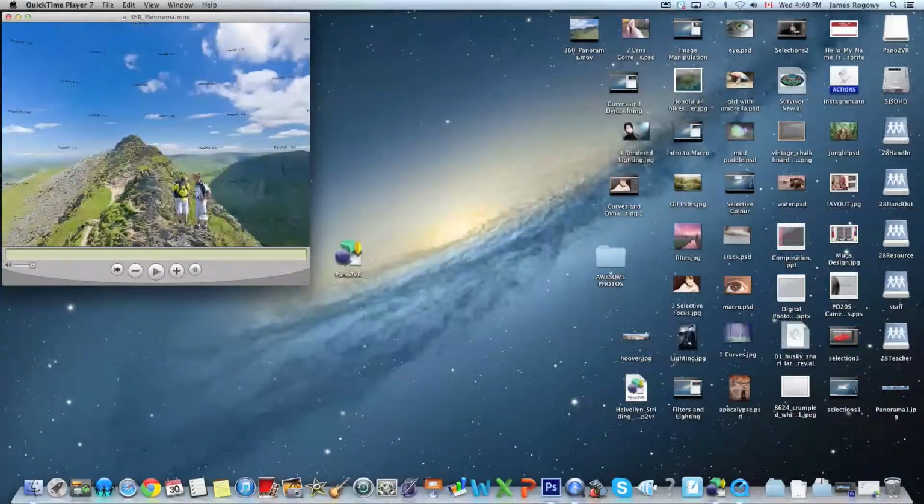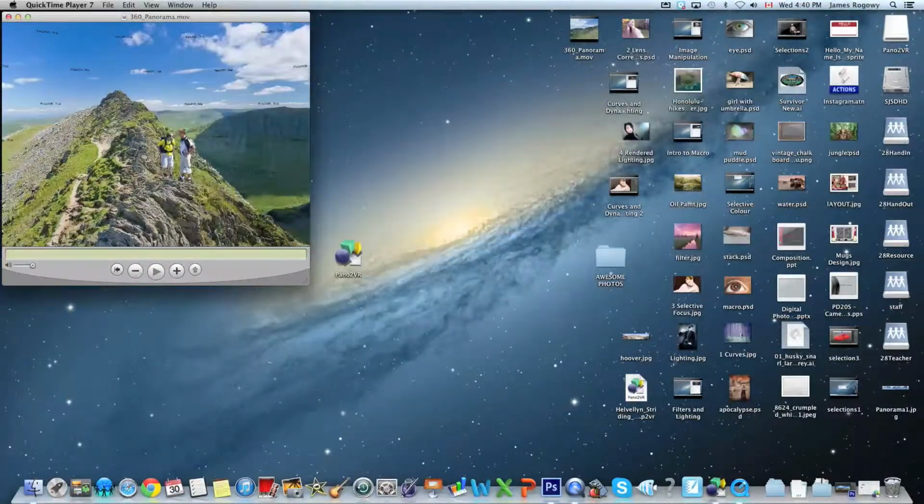I'd like to see you guys try to make different panoramas, see what you can come up with, try different things. Look for environments that are interesting and would be a good candidate for panoramas. Try some of these techniques, and I hope to see you come up with some creative ideas. Talk to you later.